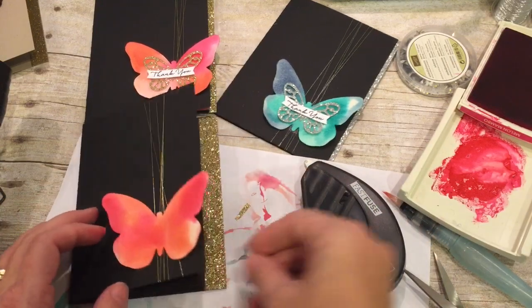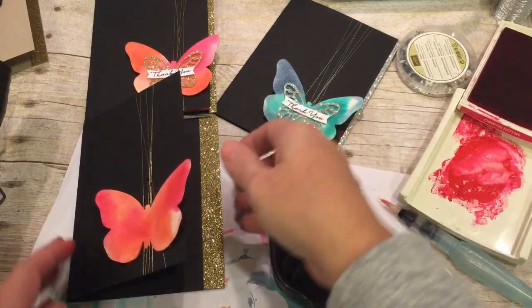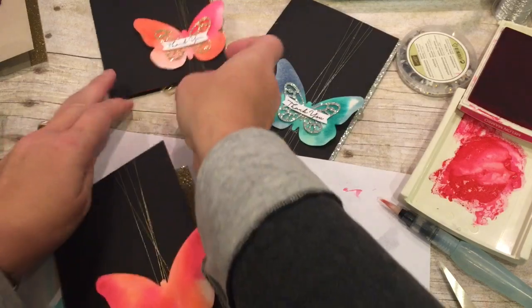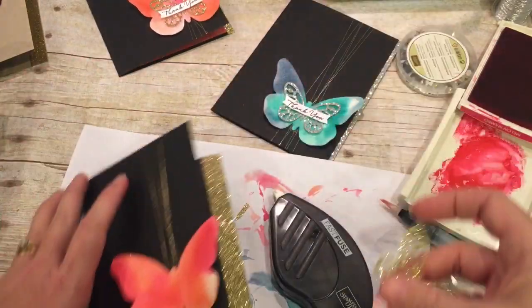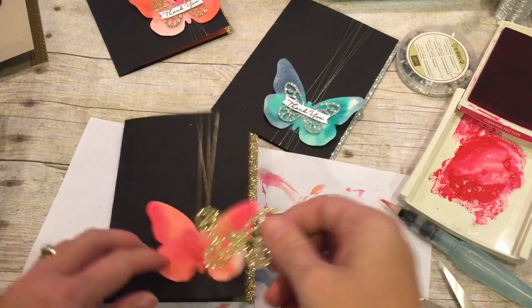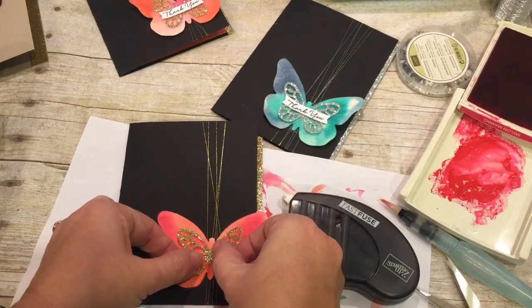Okay, stick it down. I know this is the second butterfly card I did this week, but it's just so awesome, so you should probably be okay with it because they're so cool, right? Okay. I know I'm a little full of my butterfly self, but it's just so pretty.